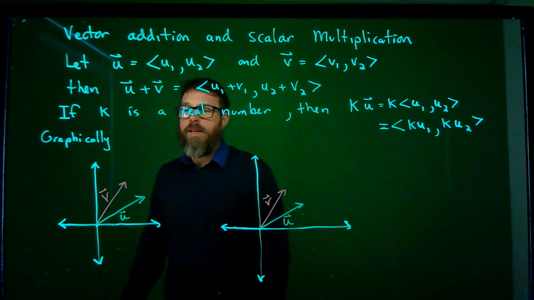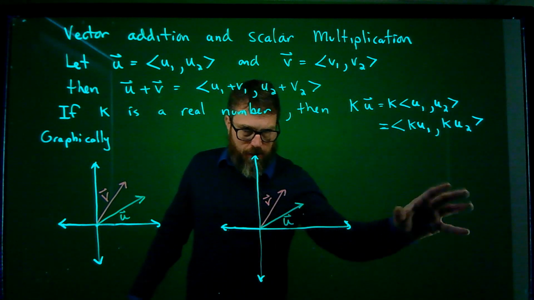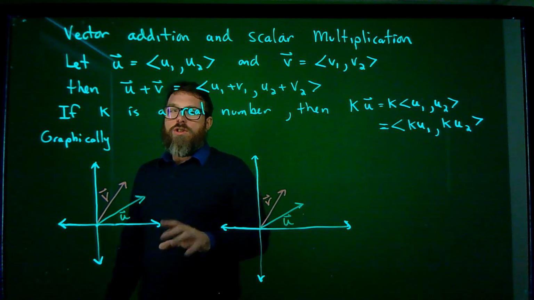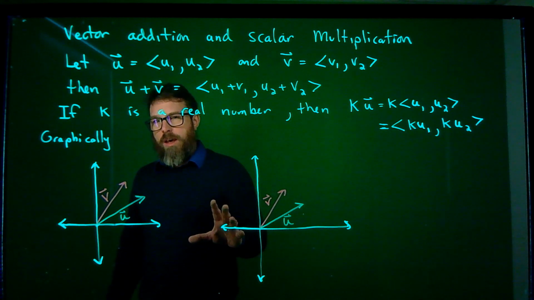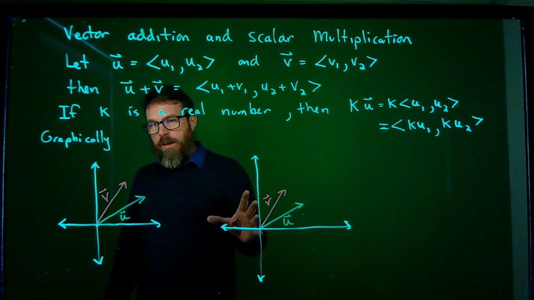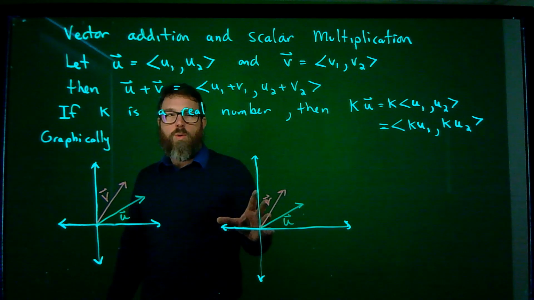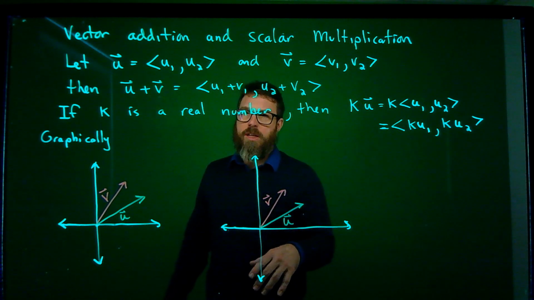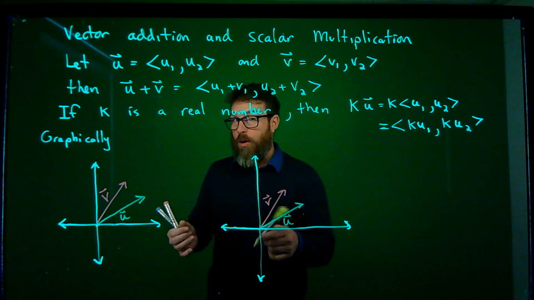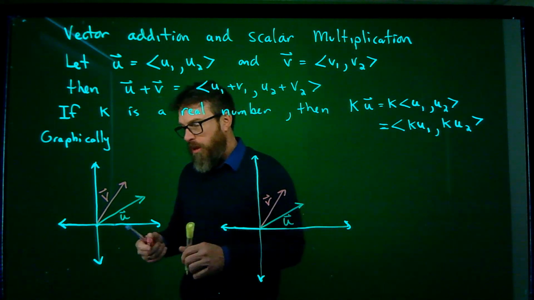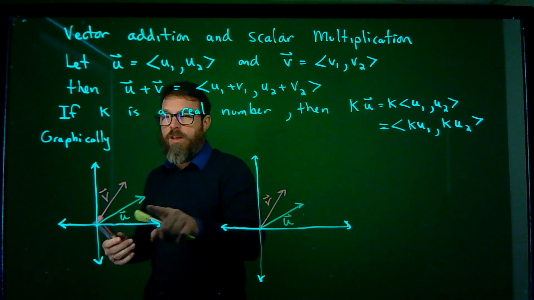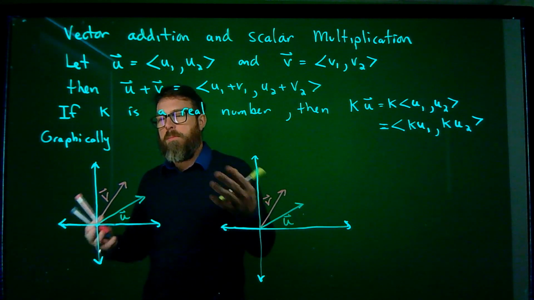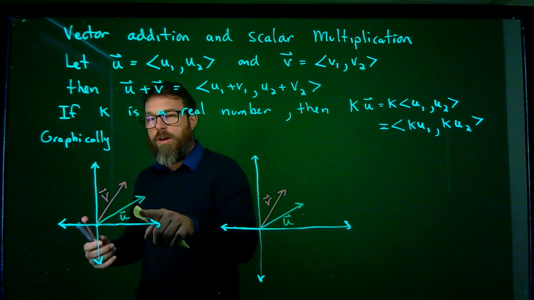So graphically, let's talk about addition, and then we'll do scalar multiplication over here. There's 2 ways to look at this. One, they actually say the parallelogram trick or method, and then the other one is going to be the tail to tip method, and they really are equivalent, and you'll see why in a second here. So one way to think about this is if I want to do the addition of u comma v, I can set up a parallelogram that has vector u and also vector v.